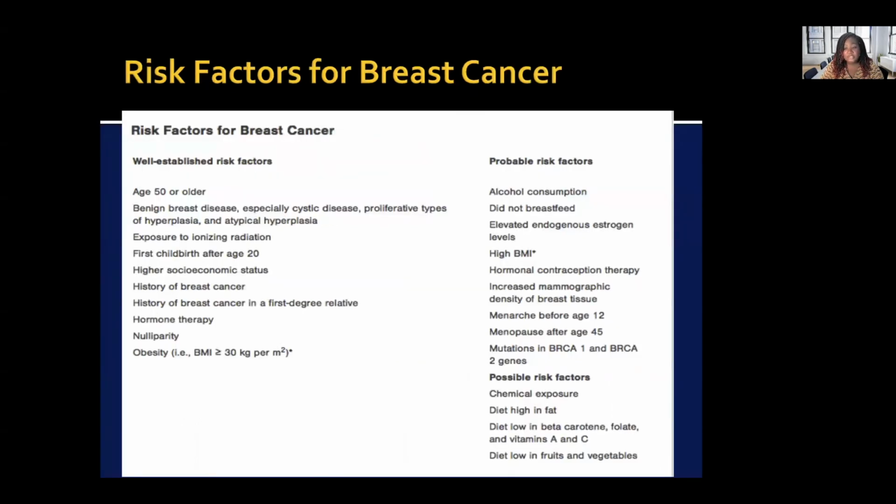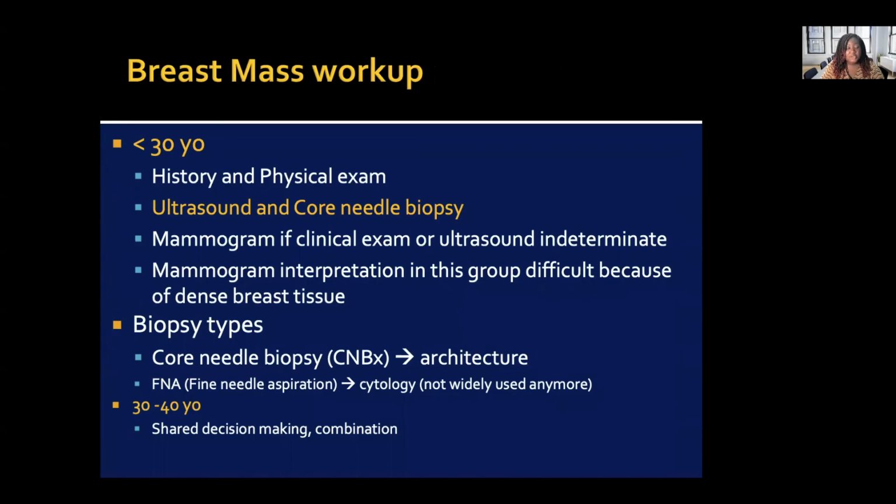There are multiple risk factors for breast cancer, and they include the following that you see on this chart here. However, we are finding more and more risk factors every day in clinical medicine, and these should just be considered as a guide. In younger patients, usually those under age 30, when you want to work up a breast mass, you want to start with a good history and physical. Any question that you get, always start with a good history and physical. That will really get you in the right direction.